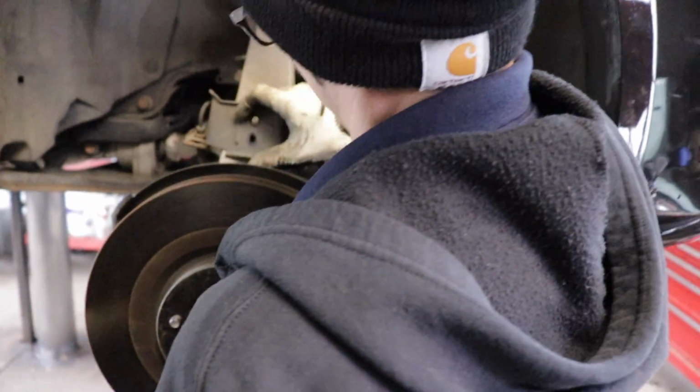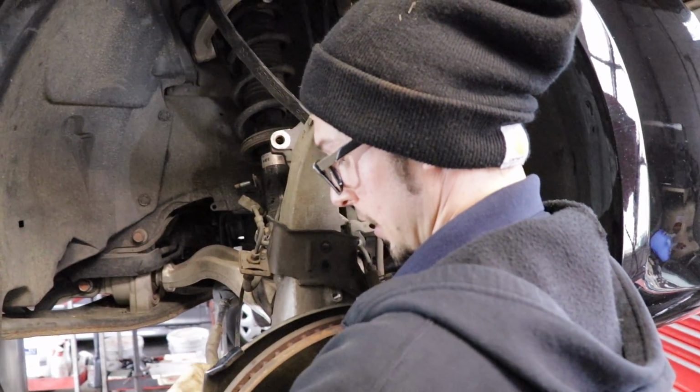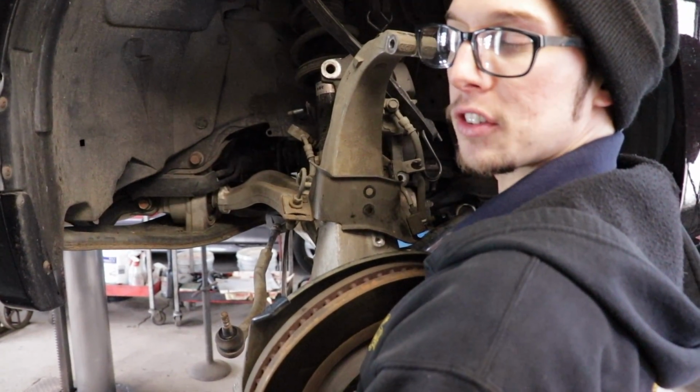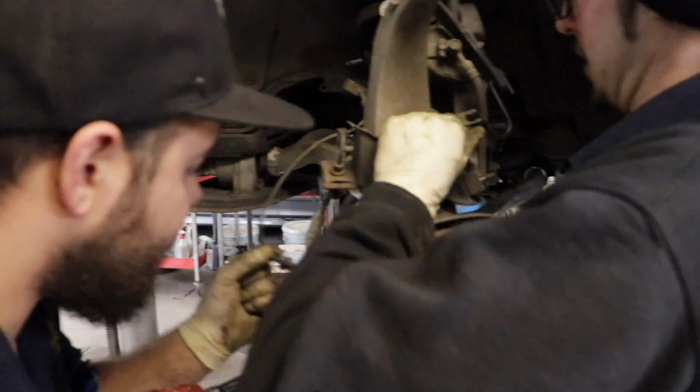There it is. So rusty in there. Now just work this. We want to get a 10 and bust this speed sensor off. I went about this all wrong, buddy. I'm just too anxious. I want to get it out. I want to see this thing glow. Cool. Speed density sensor.